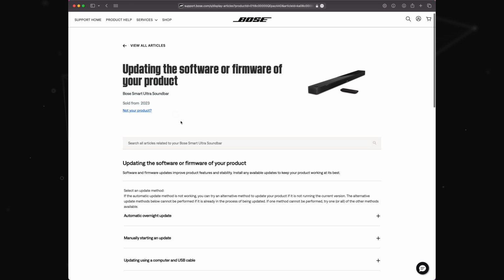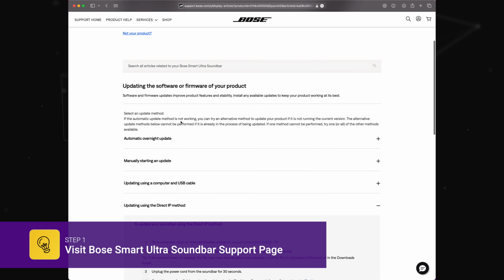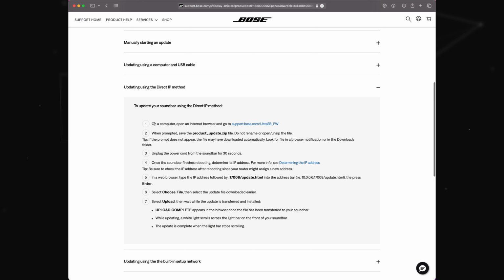Manually starting an update didn't work very well for me. Updating using a computer and USB cable, I didn't want to move the soundbar left and right, connect cables and stuff like that. So I went for the direct IP method, which I think for most people will work best because there are no wires that you need to use.